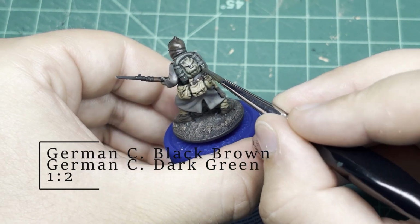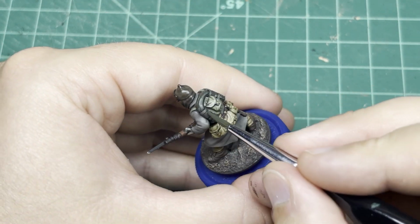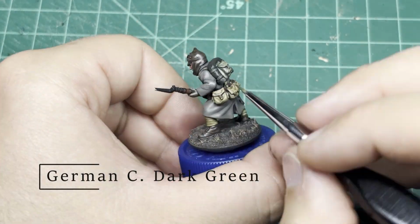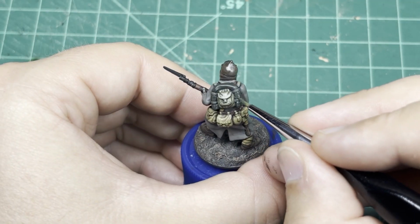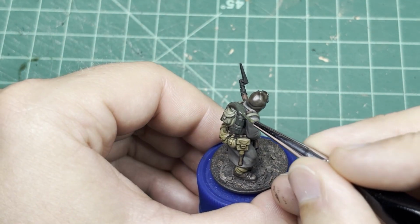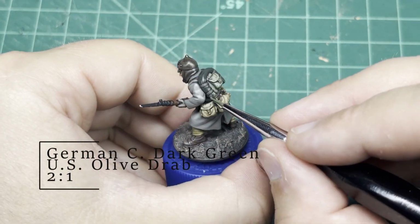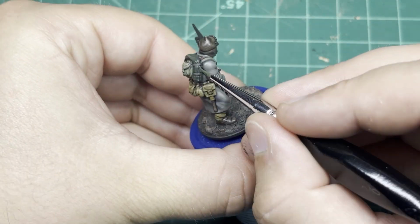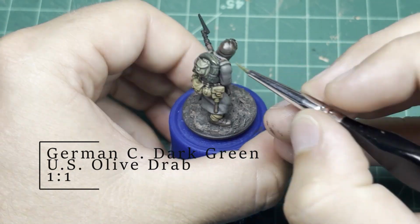Now for the bedroll, mix German Camouflage Black Brown and German Camouflage Dark Green in a 1:2 ratio. Our next layer will consist of just German Camouflage Dark Green. Now we'll gradually introduce US Olive Drab to the German Camouflage Dark Green. Keep adding the US Olive Drab until you're satisfied with the color.